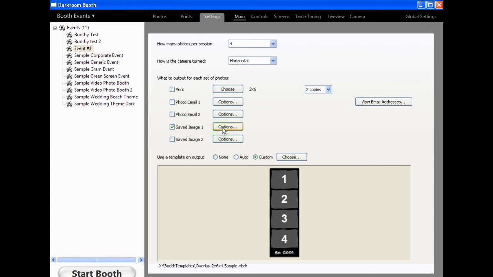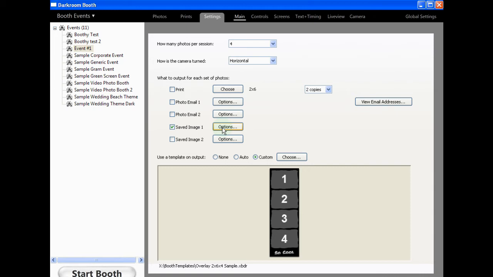The reason I've selected the test folder is while I'm doing the setup and doing the ugly mug shots of myself in stressed out poses while I'm configuring the lighting and making sure everything's working right, I don't want those images to later on appear in any slideshow or presentation that takes place from the images during the event. So I deliberately elect to send them to a test folder during the setup phase.